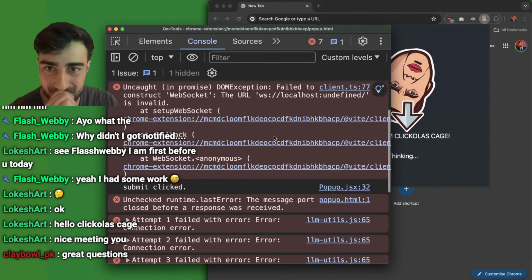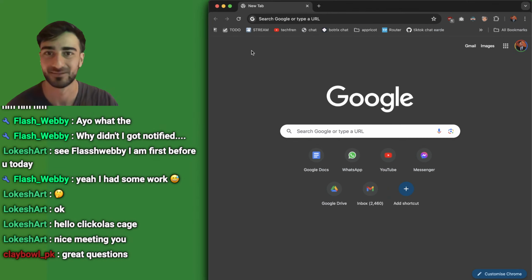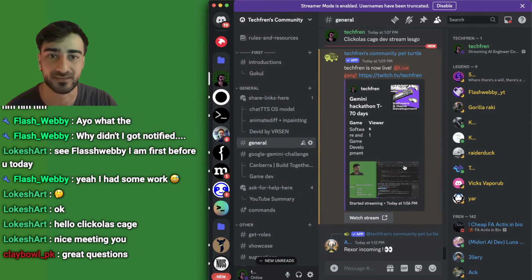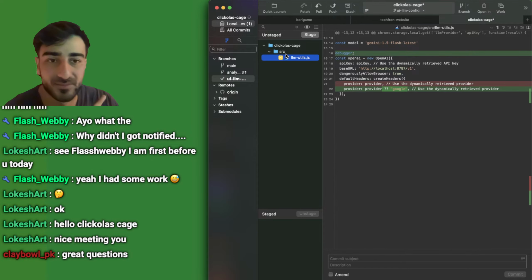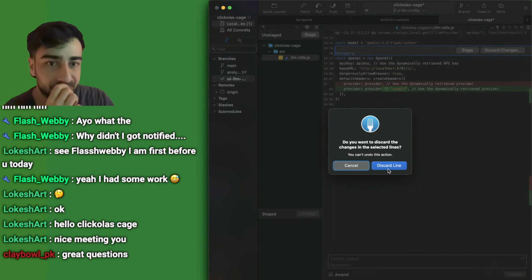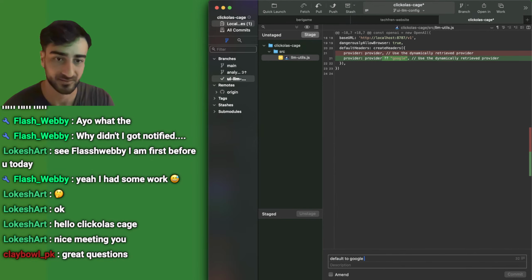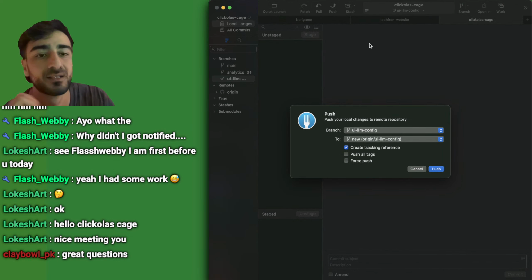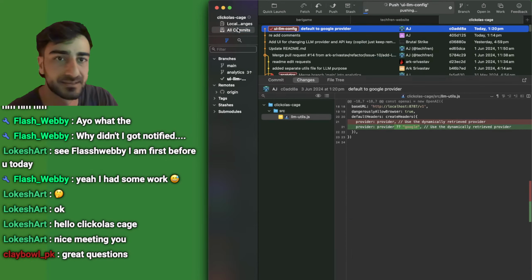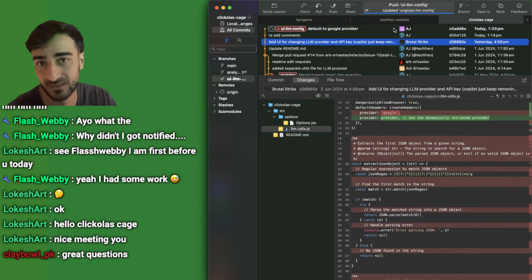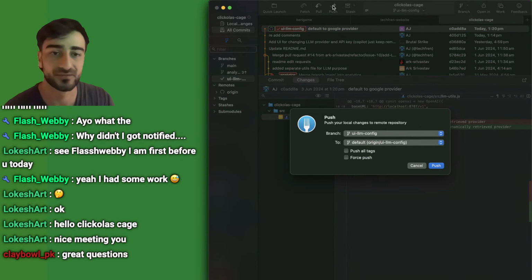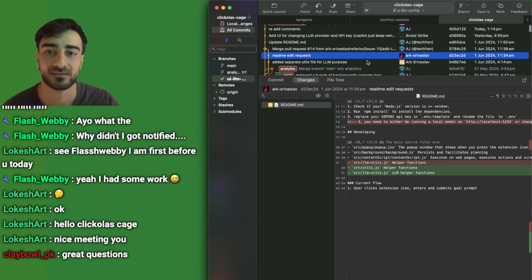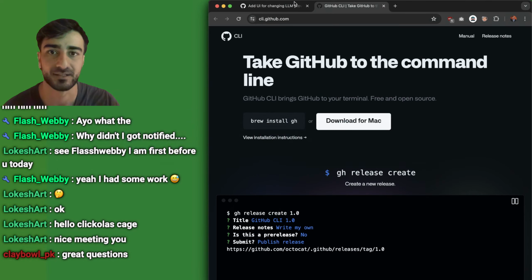Yeah, no, alright, no. I'm not gonna bother debugging this, but I will try to push the commit that brings the comments back. Let's see if that works. Because previously, from what I saw, and we'll also have default tag Google provider. Previously, from what I saw, you couldn't actually edit someone else's pull request unless they gave you permission. But it looks like maybe with the GitHub CLI, if you're the owner of the repository or something, you can actually change someone's pull request. So let's double check that that's the case.